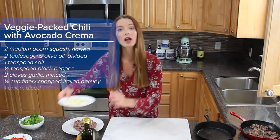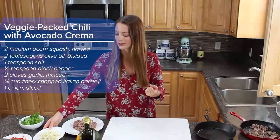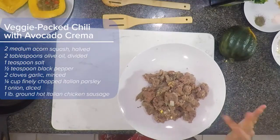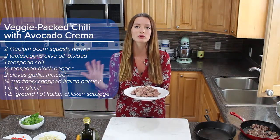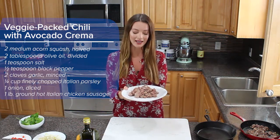Here we have 1 onion diced. Now, onions enhance immunity by those antioxidant properties they contain. Then for my metabolic friends, we're going to be using 1 pound of ground hot Italian chicken sausage. As always, feel free to sub out the sausage for your protein source of choice. If you do eat meat, then any ground variety is going to work really excellently here.